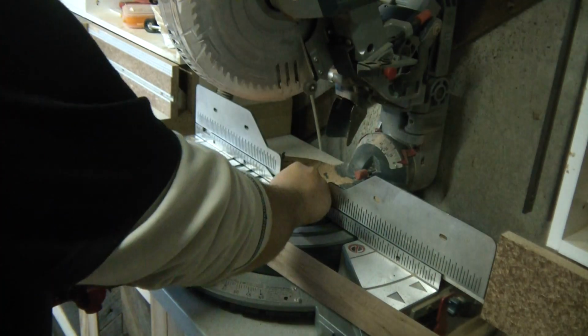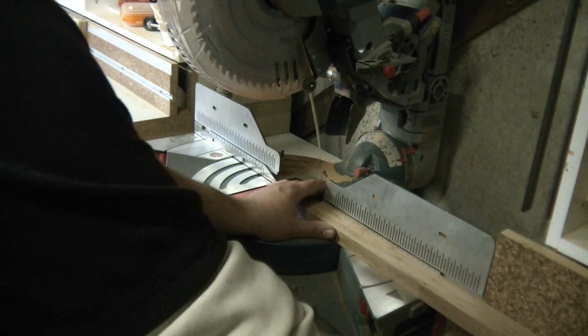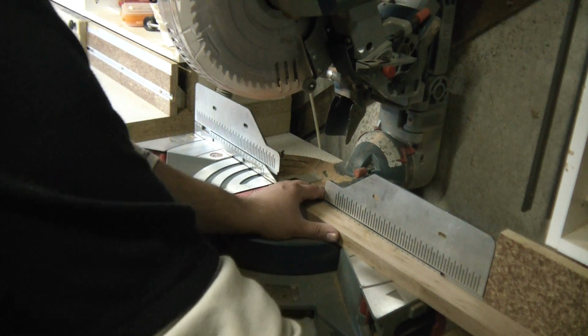It's going to take a bit of extra time to make sure I square off both ends of this piece, because it's got dowel joinery in each end.